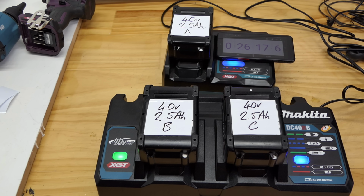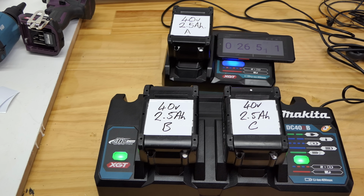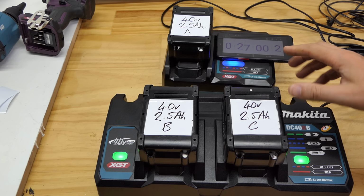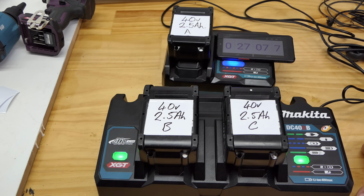Our first battery B is charged and there was no sound. Battery C charged. Both dual battery charger batteries charged. Now this one was 0.1 of a volt down on these two, wasn't it? So maybe that's going to be the difference. Mind you, 0.1 should have been done by about now. Okay, 28 minutes and 45 seconds.